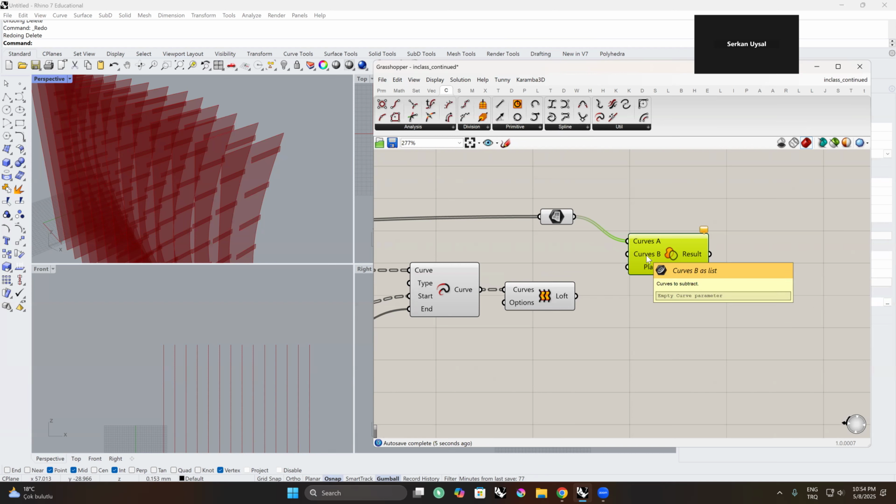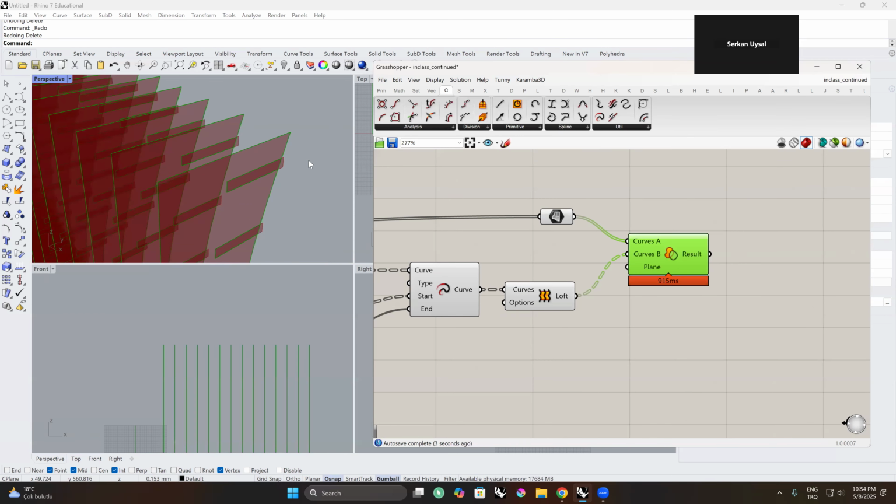If you want to subtract parts from some curve, it has to go to A. The curves to subtract from go to A, and the curves to subtract with go to curves B. So I'm hooking up like that, and it's not working.